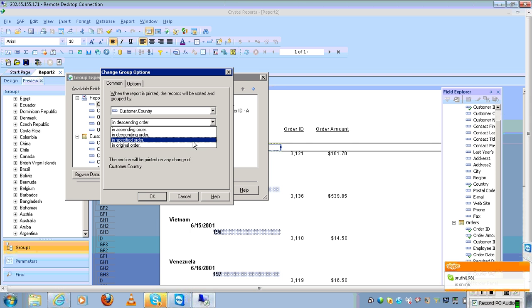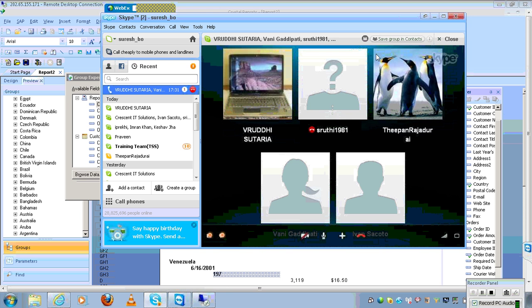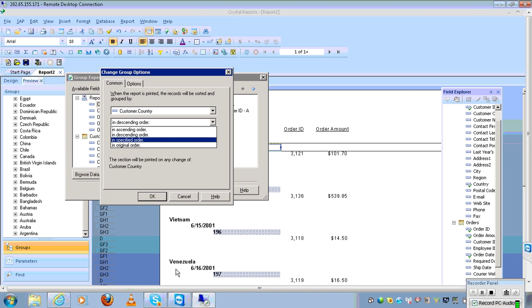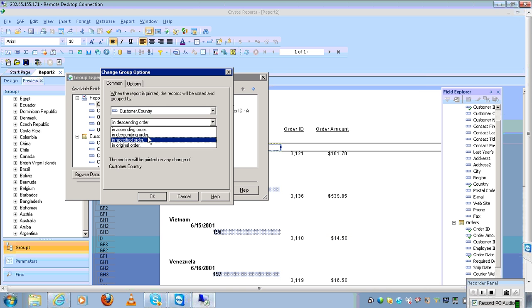This is the special one. Okay, please use the password 8575. Yeah. So this is the special order. Ascending descending is the common, but the specified order, that is special one.